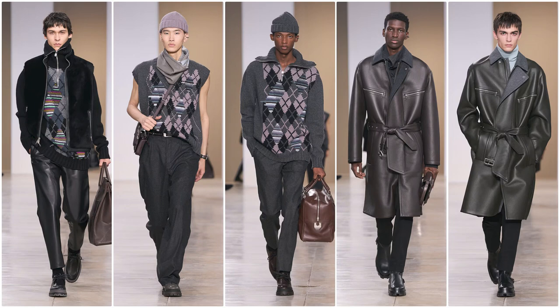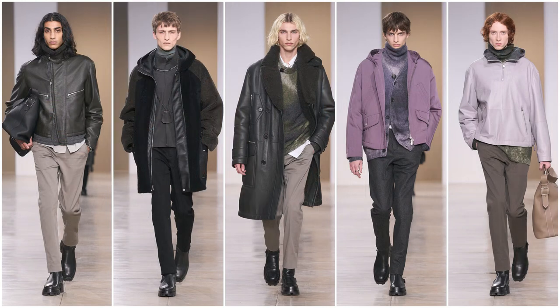It's very German, Hugo Boss-like, or even Armani-like, but nonetheless it's a great jacket. Then an asymmetrical biker jacket, most likely cropped, with slacks and a messenger bag. Here we have what looks like a long puffer coat with a turtleneck hitting at the knee and skinny-fit slacks. Then a sherpa-colored jacket, definitely heavy, with a green sweater underneath and slacks. Then a very nice pastel purple jacket with a purple cardigan underneath and black slacks. Finally, a light lavender rain jacket or windbreaker with slacks, a green turtleneck, and a bag.